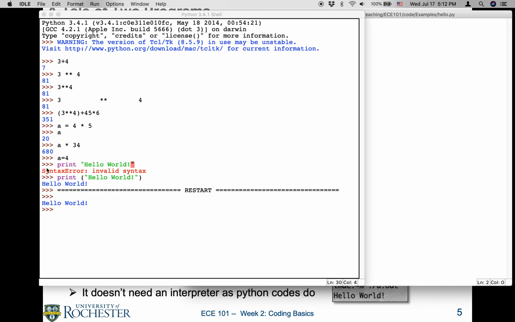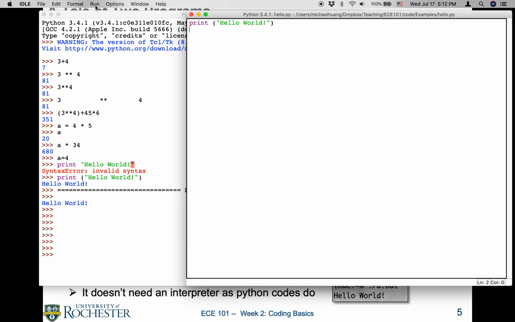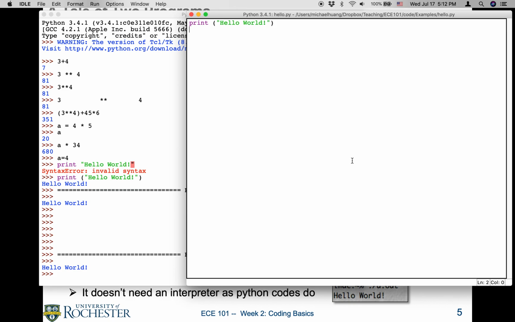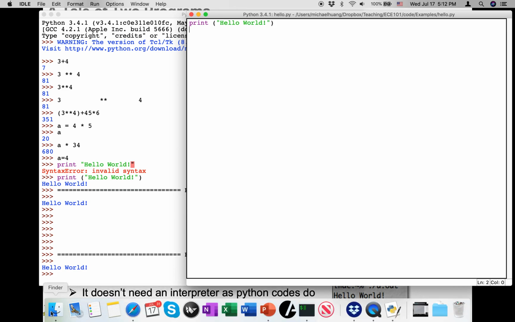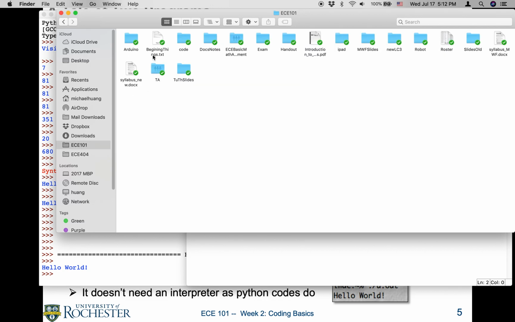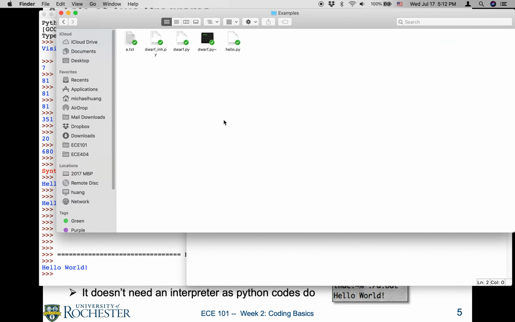As you can see, we started the program and hello world appeared, right? So let's try that again. We go back to run and it runs. So that's your program, and you can look at this piece of code. It's right there. And if you have a finder, let's say, to look at this piece of code, I believe we put it into code example right here.